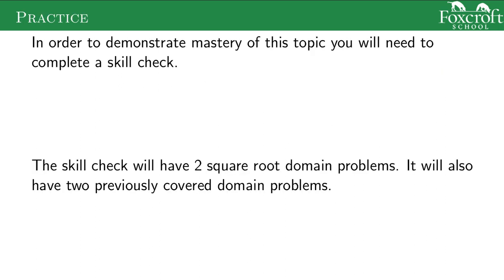All right, so to demonstrate mastery of this topic, you're going to complete a skill check. The skill check will just have 2 square root domain problems. Oh, it's also going to have 2 previously covered domain problems. So this kind of skill check is going to check to make sure that you have a well-rounded understanding of domain. So it'll be 2 new square root problems and also 2 previously covered ones. So probably one rational where you have to set the bottom equal to 0 or not equal to 0, however you want to think about it. And then one other previously covered domain problem. So this skill check is kind of a review of all the domain problems we've done so far.